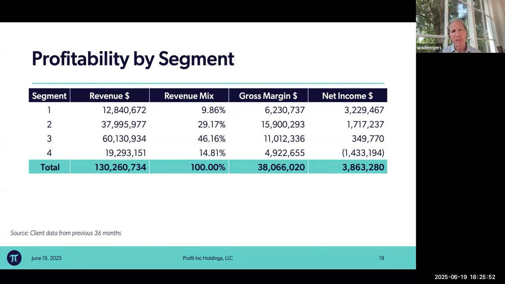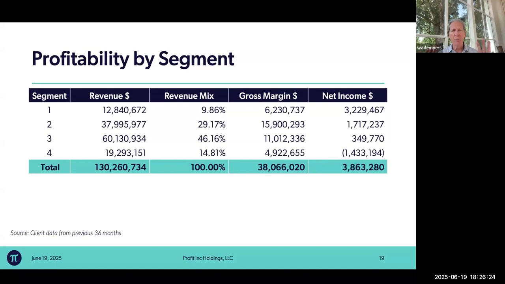But if you look at their retail segment, now this is 3 years of revenue. We took 36 months of all of their data and did the analysis. So you might recall the initial graph, the revenue was about 50 million. So they were growing, but the 130 million is for the last 3 years of the company's history when we analyzed it. Look, you can see the revenue mix. The 60 million for retailers was a very large part of their revenue. They only made $350,000. I mean, it's almost embarrassing, where it's basically like you're serving all your retailers for free.